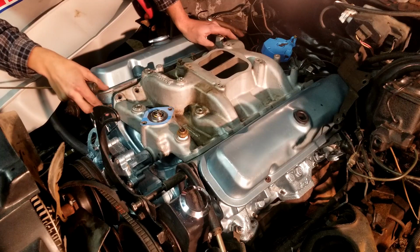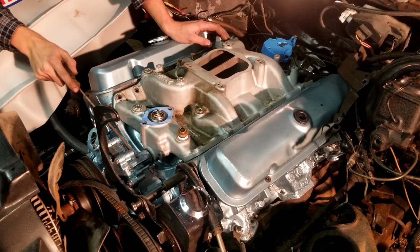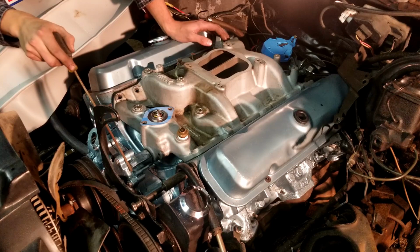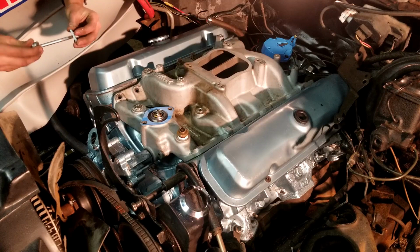Now, there's a rubber O-ring that goes here, and it pushes the water pump and the intake together. I'm sure I'm going to have issues with leaking here, so I might seal this with some silicone or something in the future, but for right now, I'll just leave it alone to show you guys. But there's a bolt here that comes with some spacers. The spacers look like this. I had to get some washers because the person that I bought the engine from lost them. But I tend to tighten this down first.